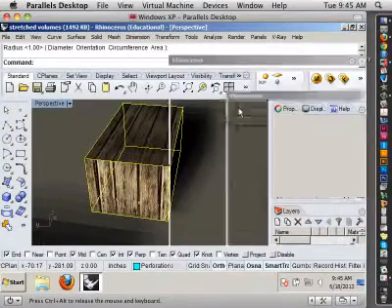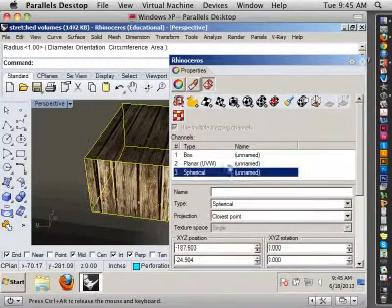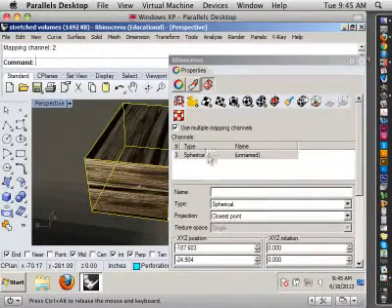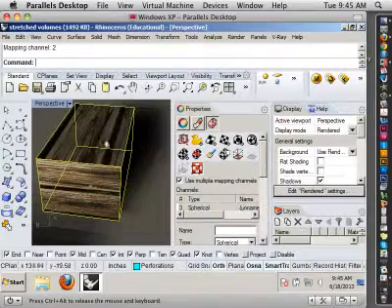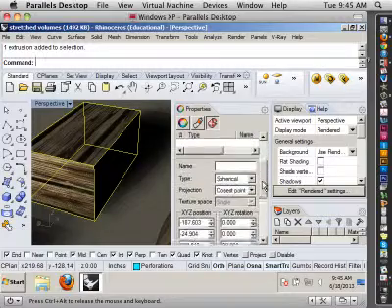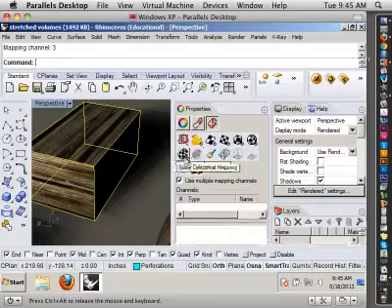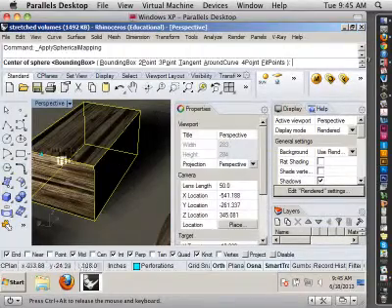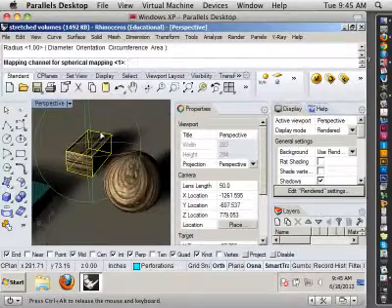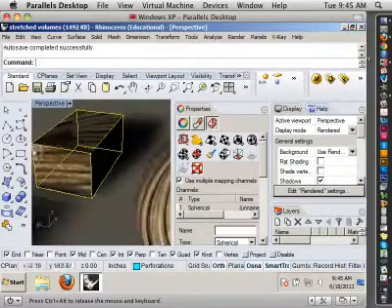So sorry, this is hard to see. I'm going to get rid of the planar one. I'm going to get rid of the box. I'm going to get rid of the planar. And I should just have a spherical one left. So I'm going to apply a spherical map, tell it I want it to be on a channel, and you can see that the way the image is mapped onto the object is changed.